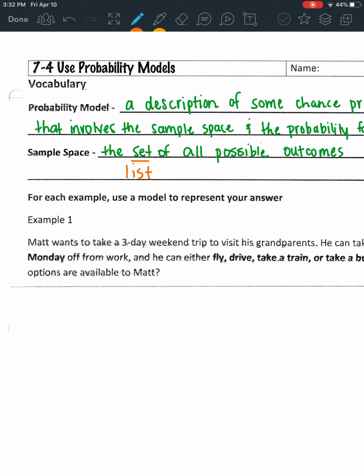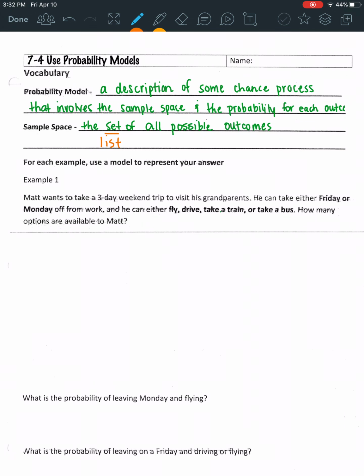Now, what we're starting this week, I'm going to be showing you some tree diagrams, and basically we're going to have 2 events happening. An event was our vocabulary term last week. That is something that is occurring, something that we have to choose between, or something that's happening. We're rolling a die, we're spinning a spinner, we're picking a number. That's an event. So now we're going to have more than one event.